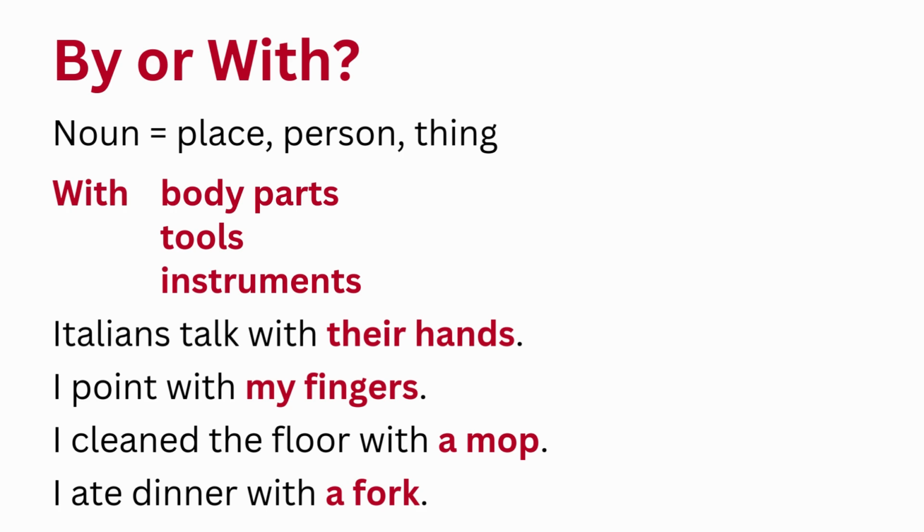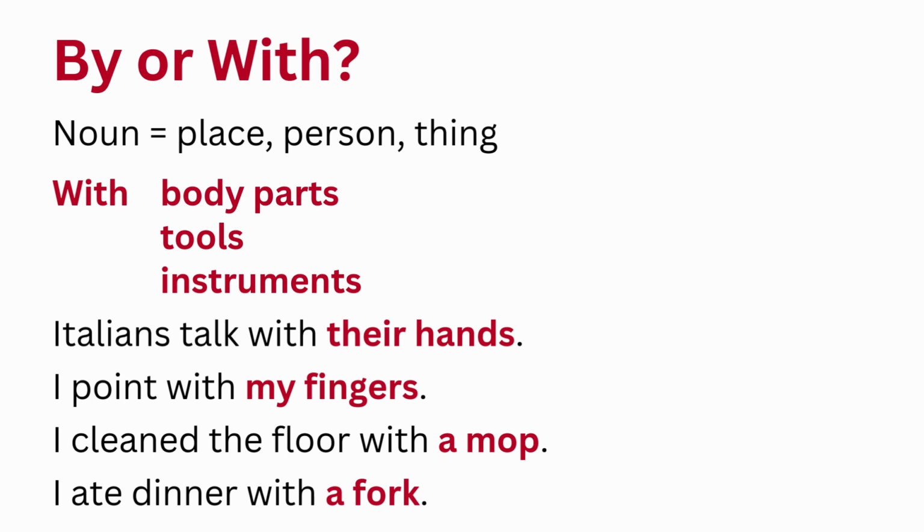So now let's talk about "with." Just like "by," "with" answers the same question. How do you do something? So the question is, how? I have here some examples. How do Italians talk? Well, they talk in different ways, but Italians talk with their hands. How do you point? I point with my fingers. So these are some examples of "with."